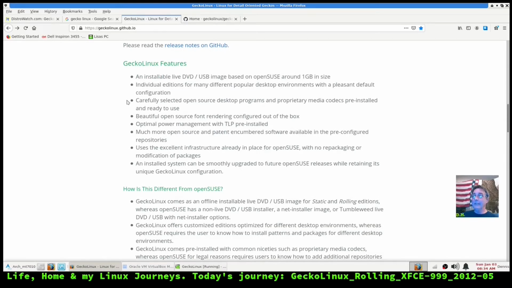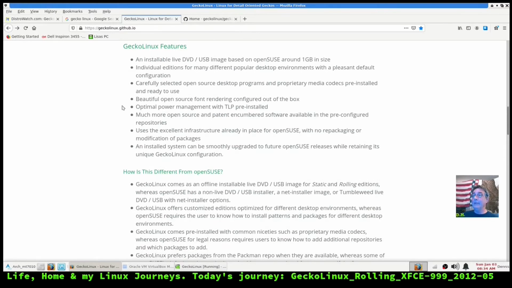Gecko Linux features, what sets this aside, are different from openSUSE. It has an installable live DVD USB image based on openSUSE around 1 gigabyte in size. Individual editions for many different popular desktop environments with a pleasant default configuration. Carefully selected open source desktop programs and proprietary media codecs are pre-installed and ready to use.